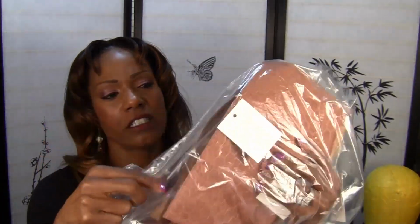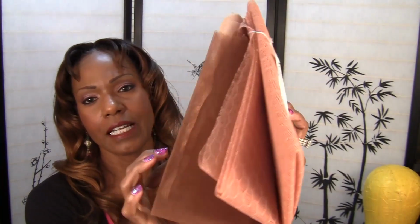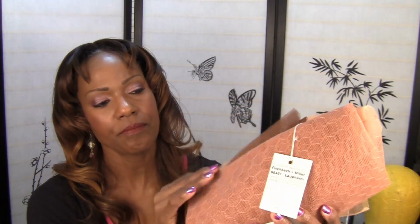So when you get more advanced, you're going to want to experiment with more lace, and it's an investment. You're going to order different kinds of lace, work with them, and find that different lace can be used on different parts of the wig. You need a stiffer lace obviously for the side, and you might want to put the stays in. There's just tons of things you're going to have to learn that come with more advanced wig making training.